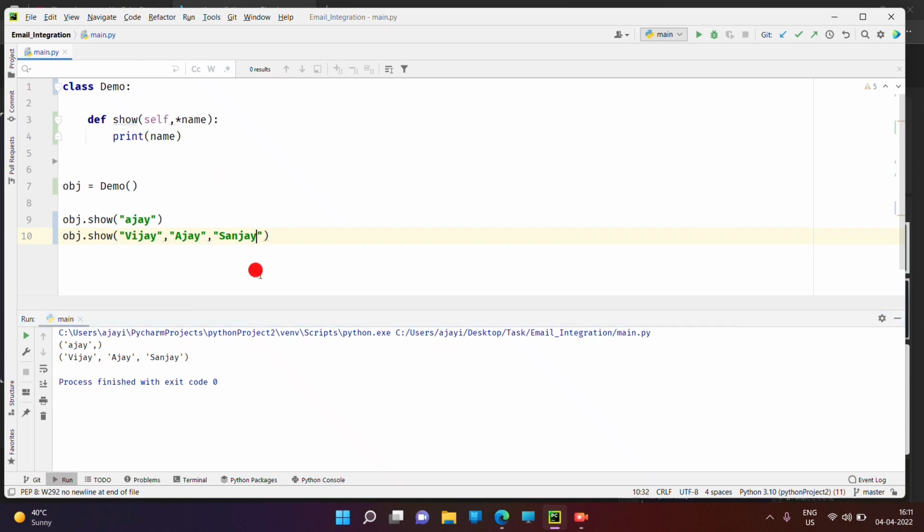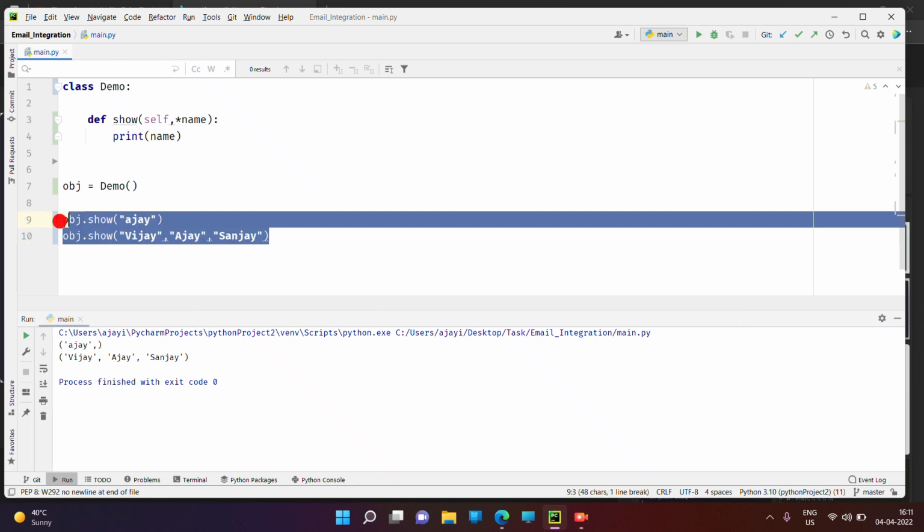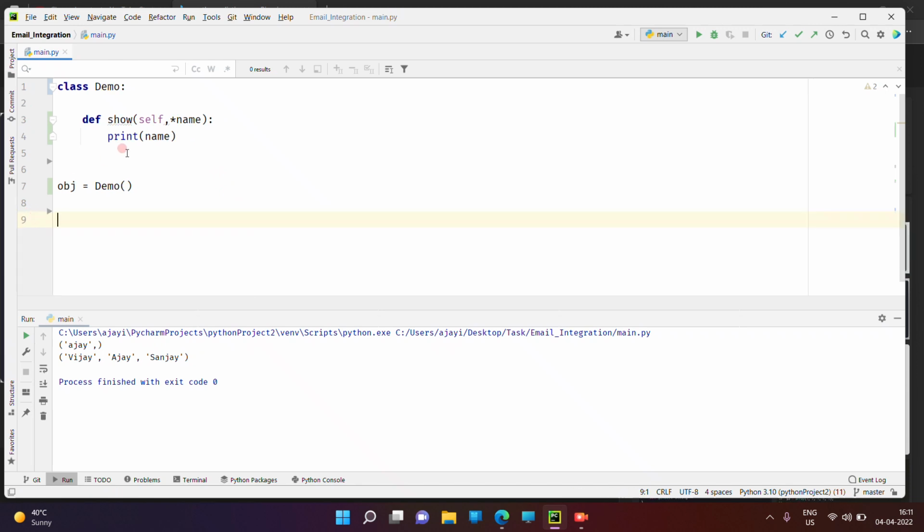So there is one more last way. It's kwargs, double star kwargs. I will simply pass double star and here info, and I will return info. You can see here I have passed double star info, double star and then any parameter name, in the parameter section of our show method, after the self keyword.